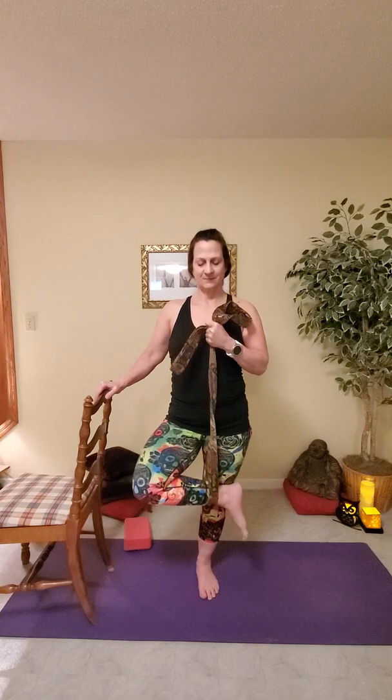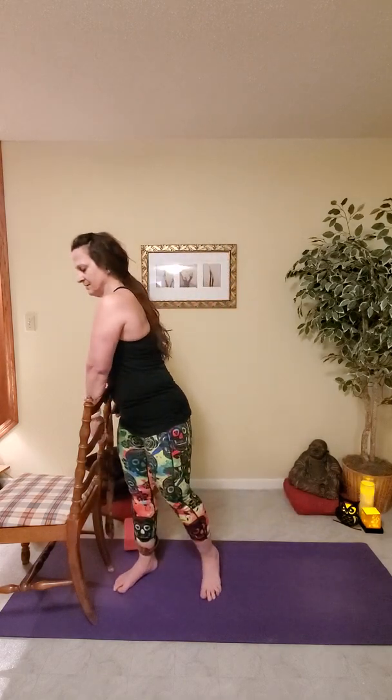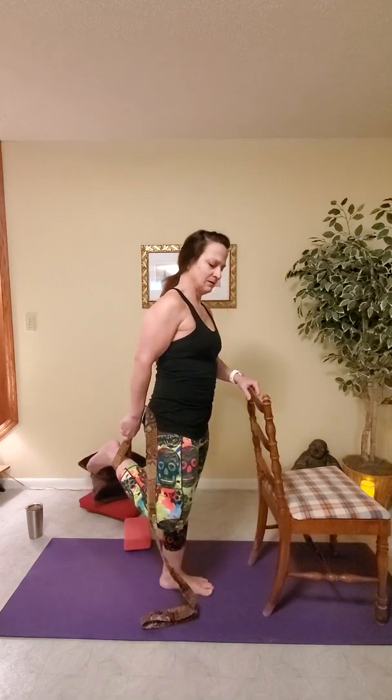Tuck the tailbone under firmer. Open up that hip. Breathe. Let's slide the leg down. And bring the strap to the outside. And coming into our quadricep stretch. Again, if this is what you got, wonderful.